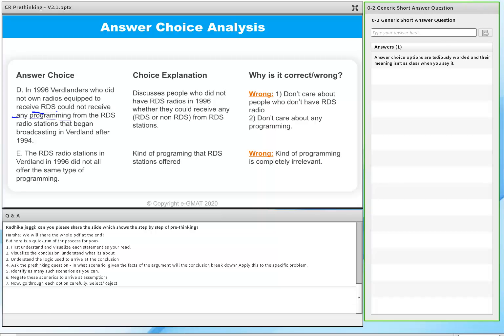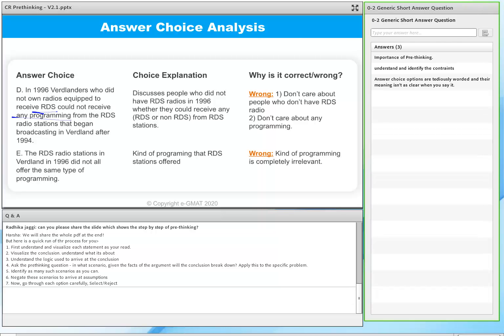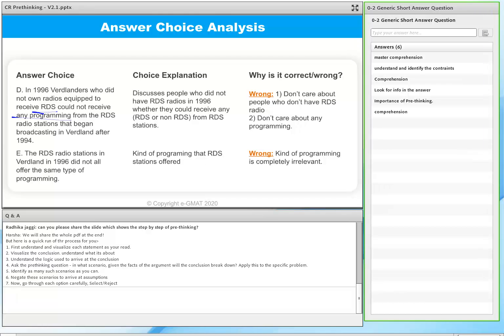Okay, that's good. Answer choice options are very tediously worded. Yes. What does that mean? What skill do you need to build? It means you need to understand how to read and translate and comprehend. Yes, absolutely. Understand what information the answer provides. It's like, what value does this pillar provide? Is this an essential pillar? What information does the answer choice provide? Really important over here.